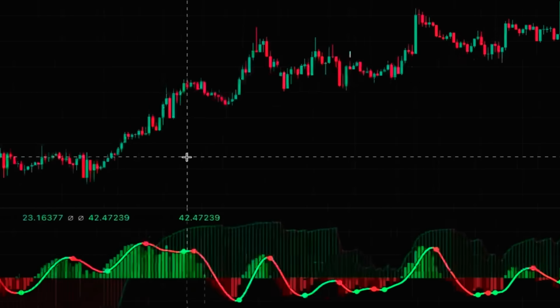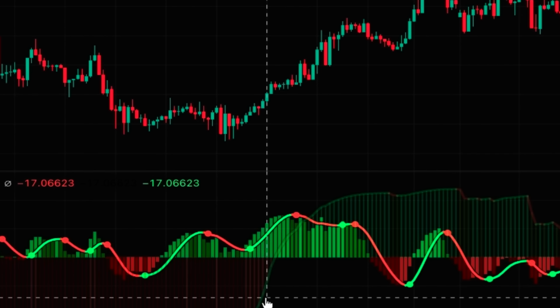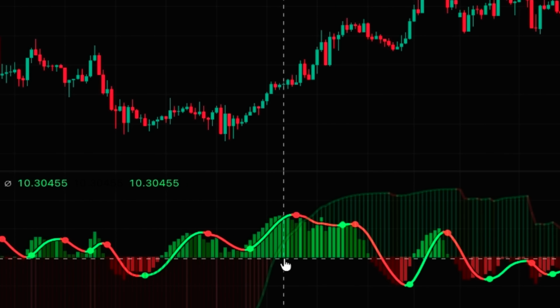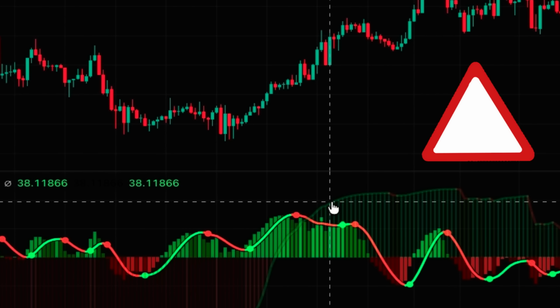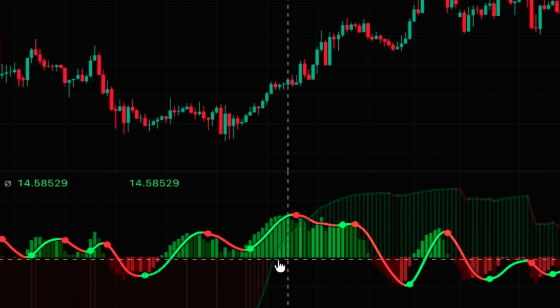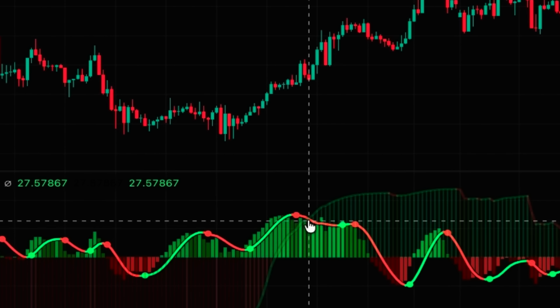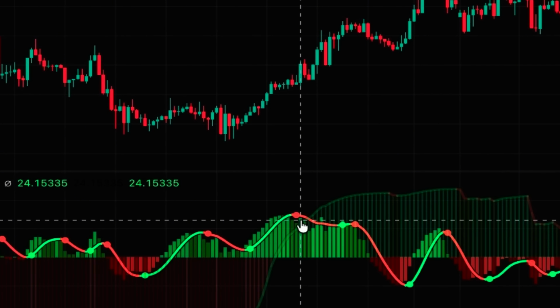Now you may ask if you can use this line, the trend line, for identifying reversals. When the line goes above the center line or below the center line, can we use it as a signal for starting of a new trend? Yes, it can be a signal for a new trend, but you shouldn't trade only based on this center line crossover, and you need more confirmation that a reversal is happening with higher probability. For example, here you can see that the line crossed above the center line and now it is above the center line. This is a signal that probably an uptrend is forming in the market, but we don't trade only based on this and we need more confirmation.